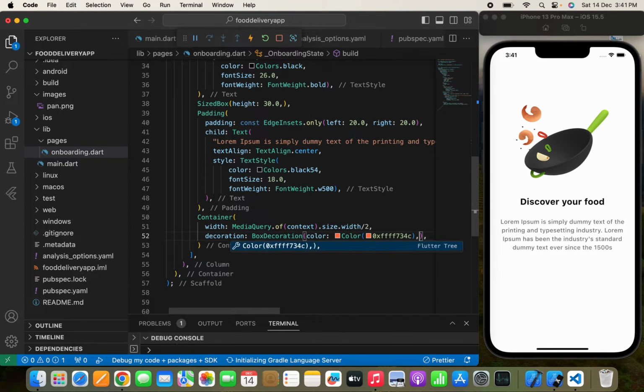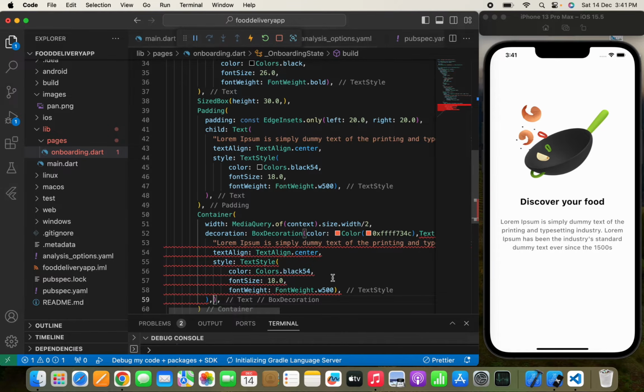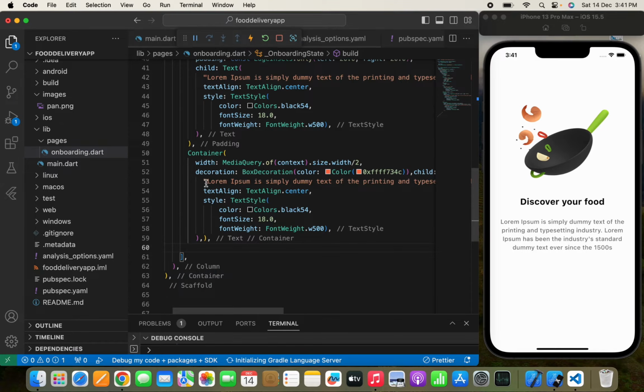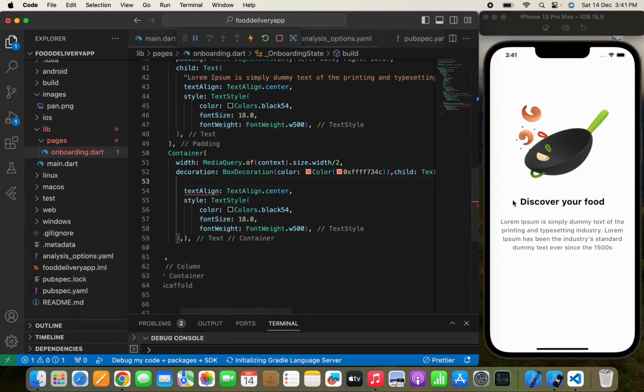Now here let me pass the Text widget where I can simply add the text which will be next. So we'll copy and paste the text. I think we need to pass a child. Yeah, something like this. Let's remove this text and we'll simply write next over here.